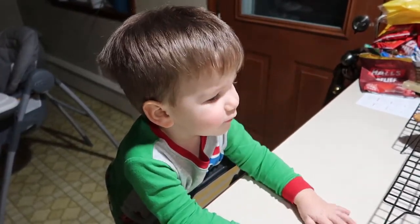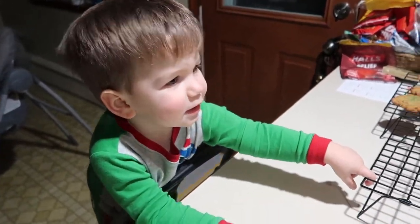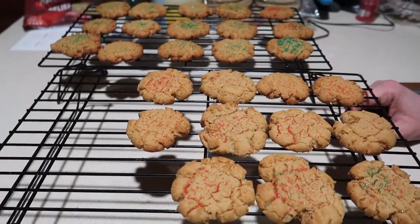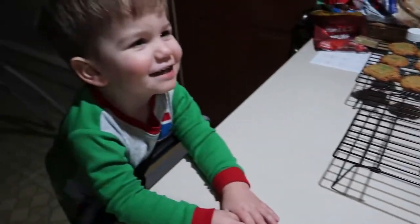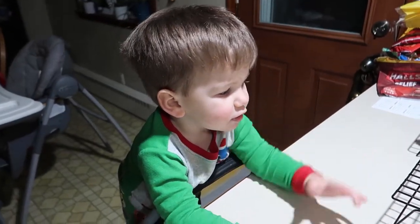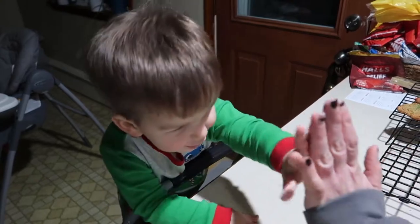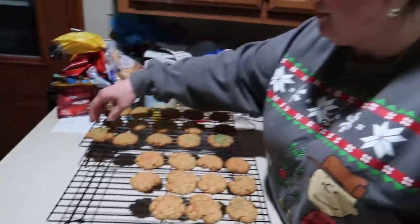Lincoln, what do we have there? Do we get the peanut butter cookie? So you got some cookies. Are you going to try some of the cookies you made? Want to try a cookie? You made these. Well, you helped make them. Is Mama excited? I am excited. I'm already grabbing one. Okay, try it. Let's see how it goes. Just do it. Crunchy.